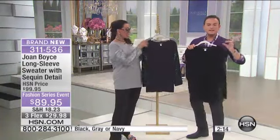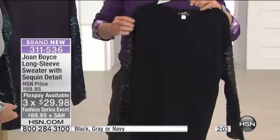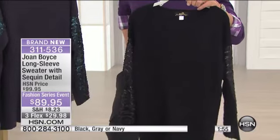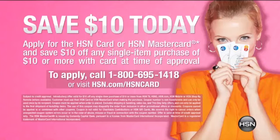This is brand new today, and it is an acrylic that feels like a cashmere. You're going to love wearing it because it's kind of a go-with-everything. You don't feel anything on this gorgeous embellished arm. It's on three flexible payments for our fashion series, and you get a fourth flex payment on the HSN card. That all goes away at the end. It's also $10 off, so you're getting a little $10 perk. And if you apply for a new HSN card, they will give you $10 if your account is approved, which would make it $79.95. Call 1-800-695-1418.